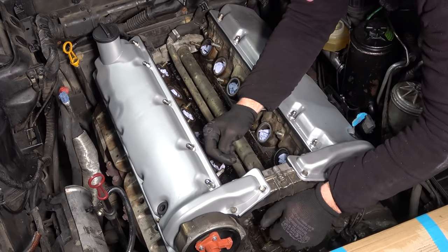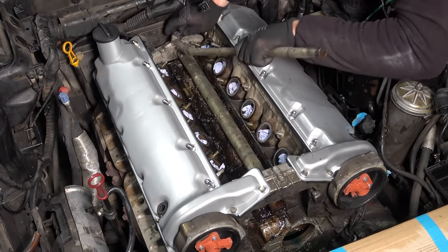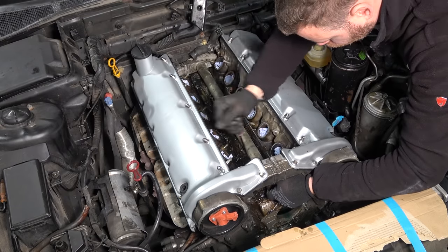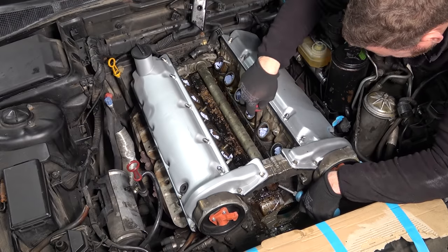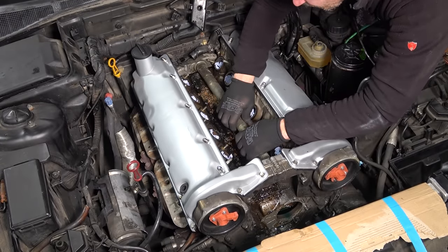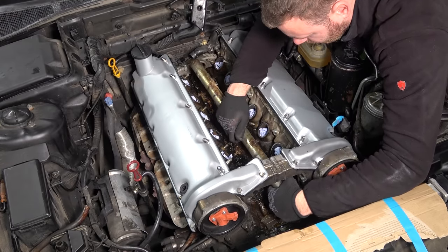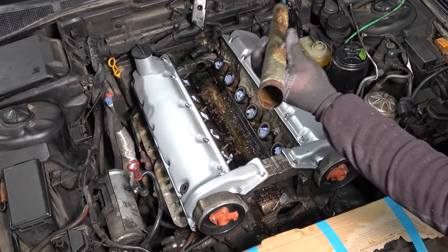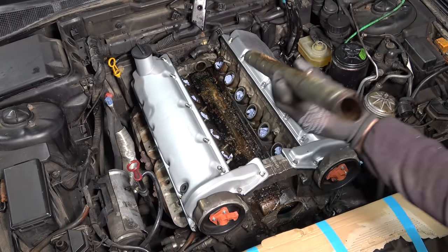Oh my, that one is really in. Okay, let's start with the easy one. Ouch. Oh man, this one is clipped in. That is out. All right, the pipe is utterly disgusting, but it's salvageable. So I'm gonna close one end and then fill it up with evaporust. Let that cook for a while, and then we're gonna blast it in the cabinet.